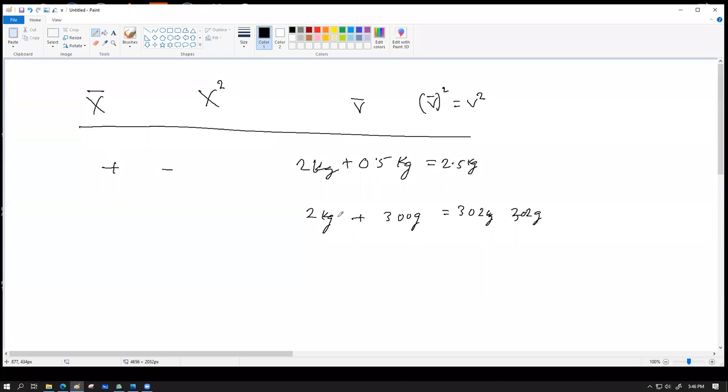If you are trying to add two similar quantities, both of them are mass, but also to be able to add them, both of their units have to be exactly the same. You can add kilogram with kilogram. You can add milligram with milligram. You can add gram with gram. You can add meters per second, if you say velocity or speed, with meters per second. You cannot add meters per second with centimeters per second. That would be wrong. So I'm telling you two different pieces of information here. Hear me out very carefully. Only similar quantities can be added.